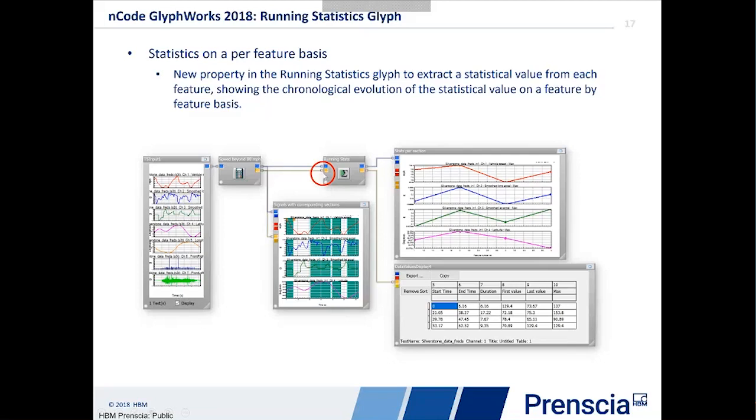So we're piping this into the running stats, and we're asking for the maximum, say, every section. So we end up with 1, 2, 3, 4 points, which gives us the maximum vehicle speed, for instance, the maximum longitudinal acceleration, etc., on an event-by-event basis.